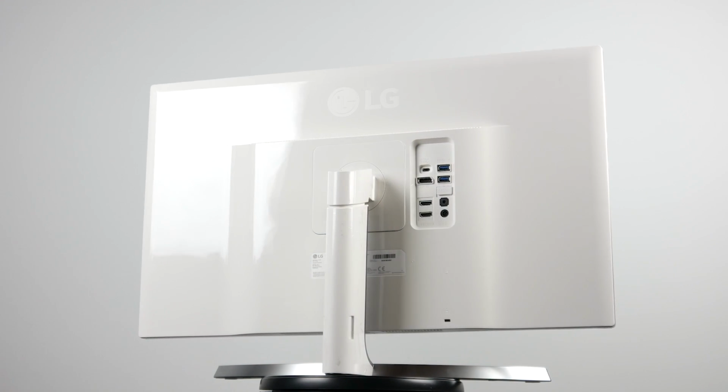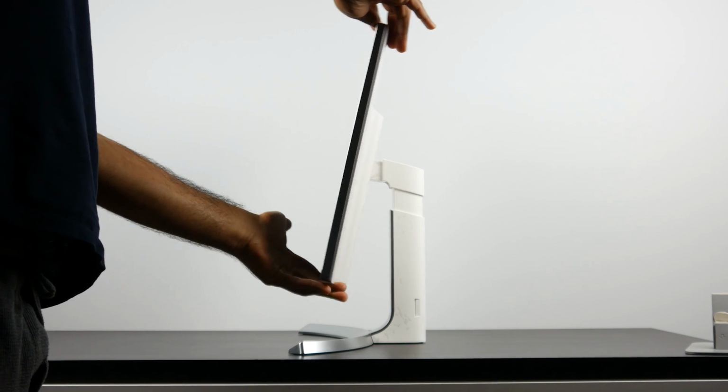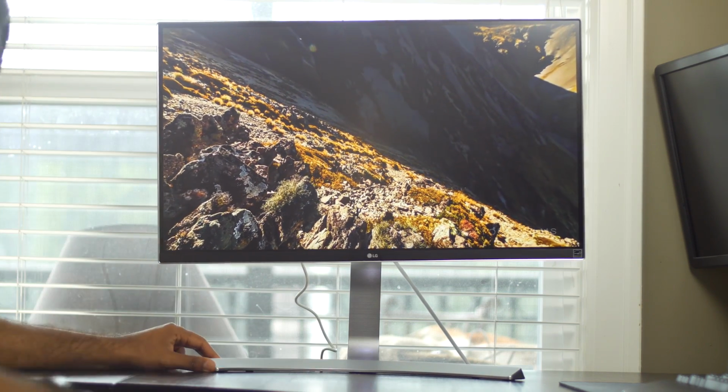Looking at the built-in stand, you can see that the nice curved overall design provides adequate stability, and when it comes to adjustability, you have about 23 degrees of tilt action, as well as you can raise the monitor up to 110 millimeters in order to get that perfect viewing angle and perspective. Unfortunately, there is no swivel capability on the stand. Since this is an IPS display, that's not really a big deal breaker.